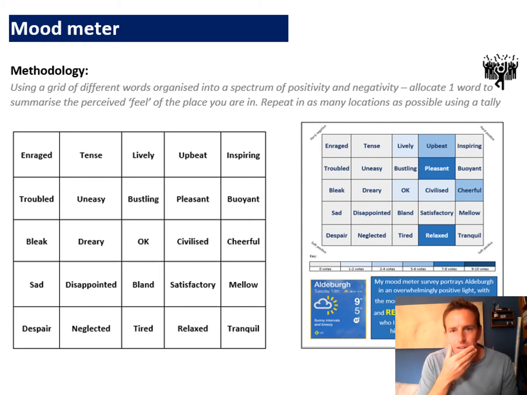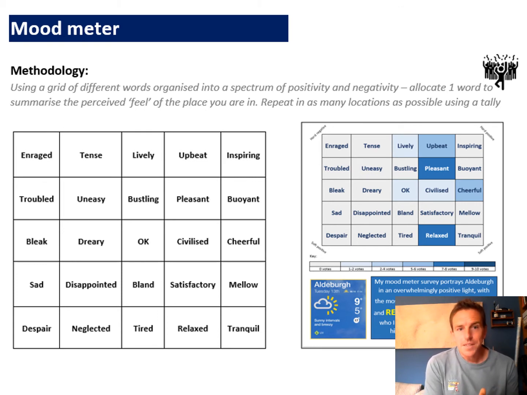You can just see on a screen above my head that one of the other things that you might need to consider with some of the methods of data collection that you do are the external factors beyond your control that will influence the reliability of the results that you get. So, for instance, when you're doing coastal studies, if you're doing things like longshore drift measurements, one of the factors that's beyond your control and that will influence your results is the strength of the wind and the strength of the waves, and also the state of the tide on the days and the times on those days that you're measuring your results.